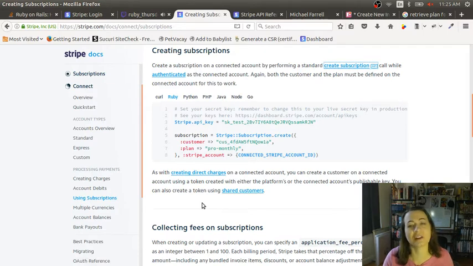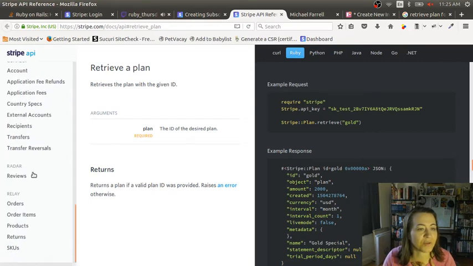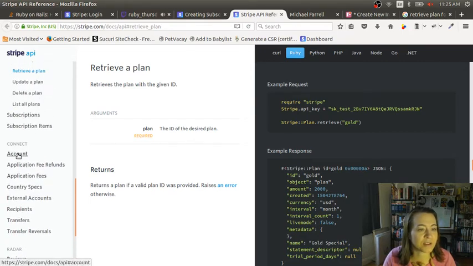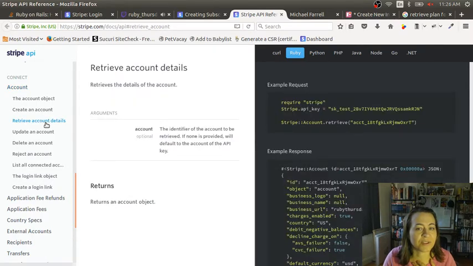So this is troubleshooting API calls. I'll go into the terminal and play around. So let's see. API, can we go to connect? Like, see some stuff we can do. Connect account. Retrieve account details.